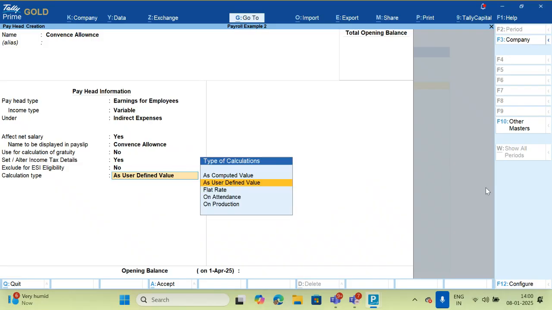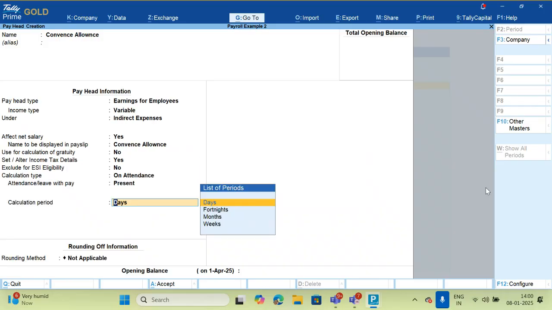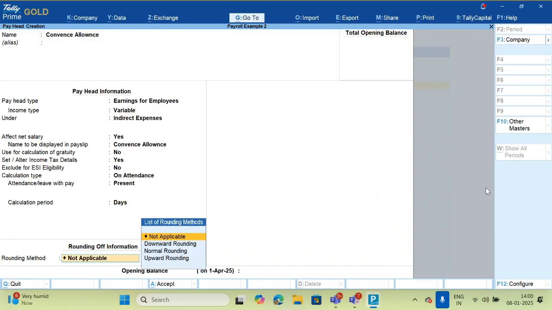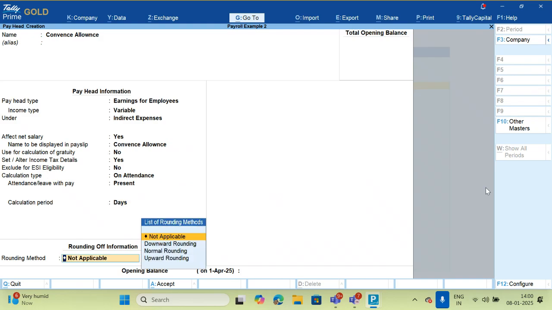Then it should be on attendance on the basis of present. If they are taking sick leave, then I will not provide the conveyance for that. And then day wise. If you want month wise, then you have to define how many days are there in a month. But I will provide it day wise. Then downward rounding and limit is 1, 0.